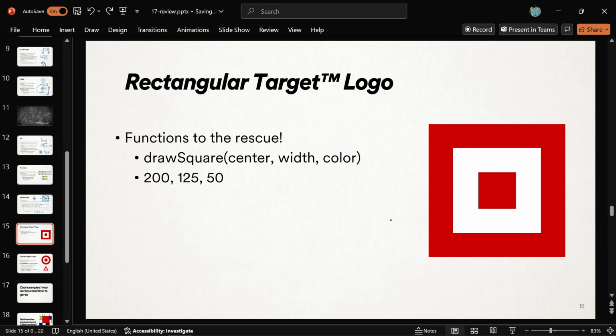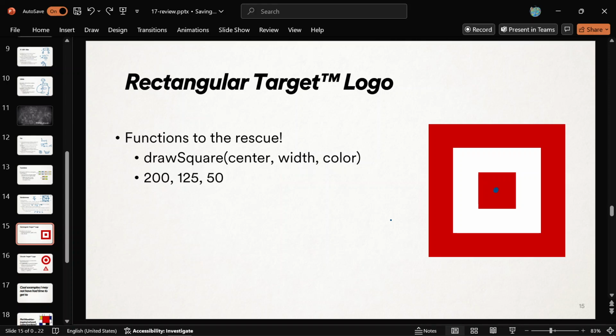And now the question is, how do I just need a draw square function, right? I need a draw square function that figures out how to draw this particular box. So the color is going to change, so color better be a parameter, better be an argument, potentially. And then one way to represent the idea of a square is give me its center coordinate and give me how big of the box it is, yeah? Give me the width, give me the color as well.